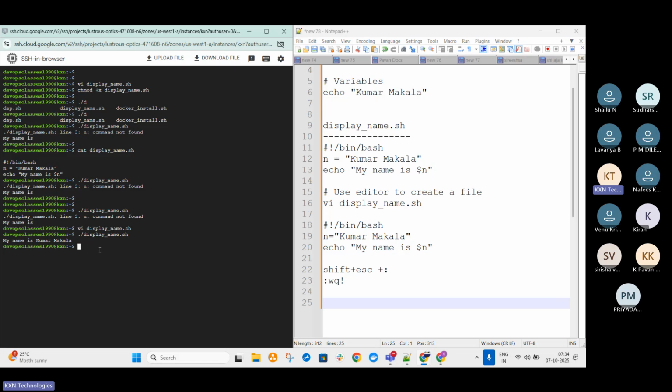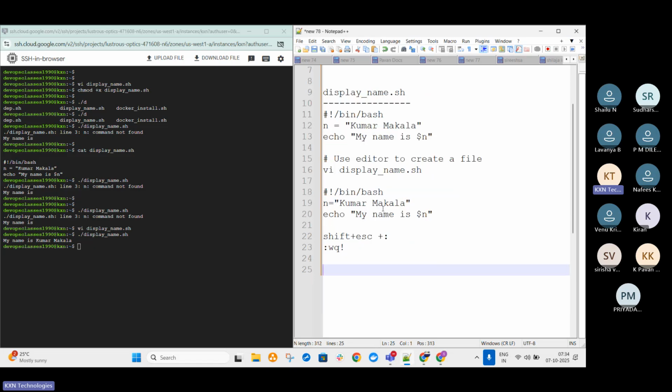Now, did you understand, guys, how we use a variable? This is how we write variables. So when it comes to real time, let's say when you are working on the environments, how we used to write. First name equal to, for example, again I'm making the same mistake, Kumar, last name.